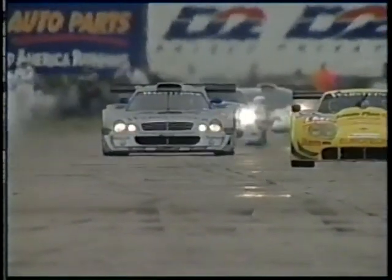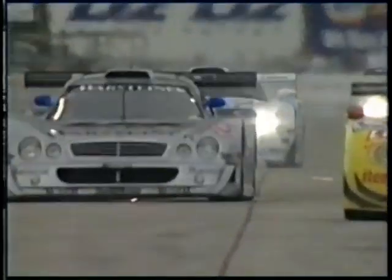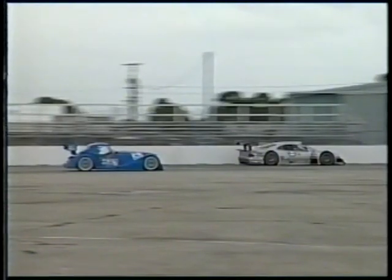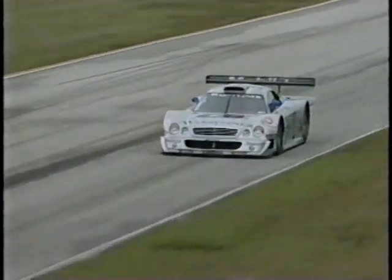These guys love to flash their lights at the slower cars, and they don't hesitate. Well, these are the leaders going through the back markers right now. There's that Morgan. Whew, ooh, that was very close. Big slide there, turn 1. Very quick corner, 3rd or 4th gear through turn 1, and a big slide by Nannini there.